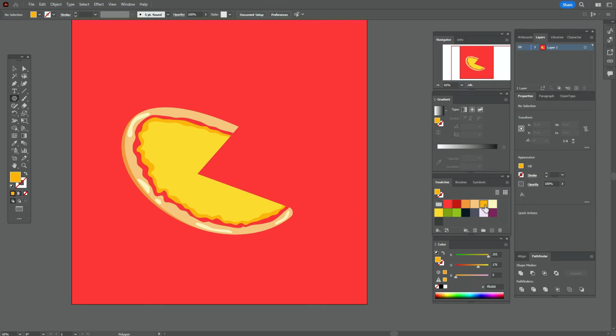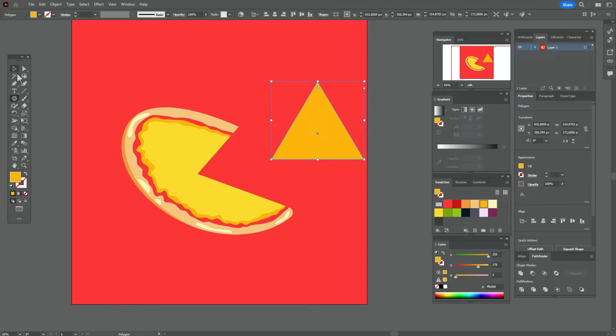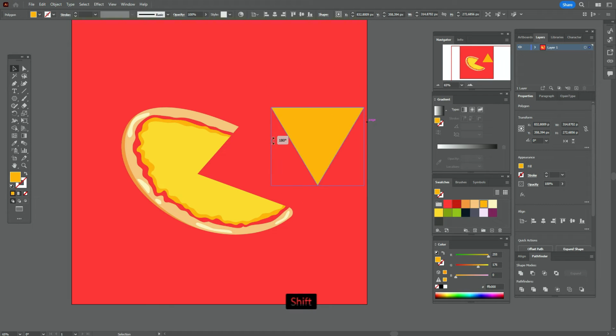Now let's take this color and the polygon tool and create a polygon with 3 sides. Now rotate it. Make it thinner and a little bigger, like that.